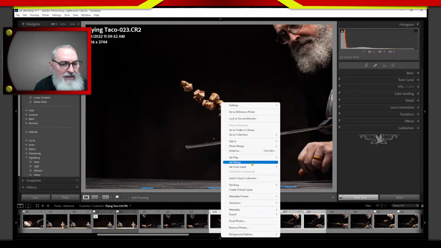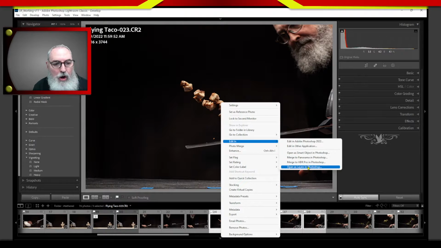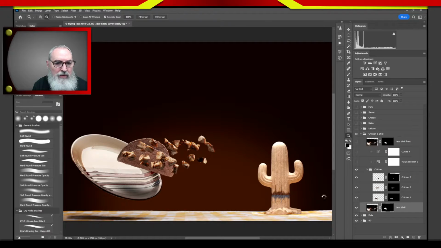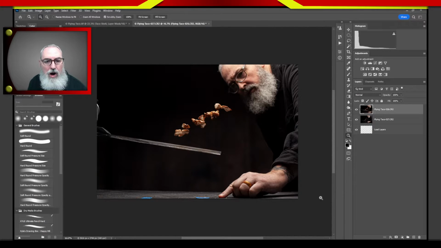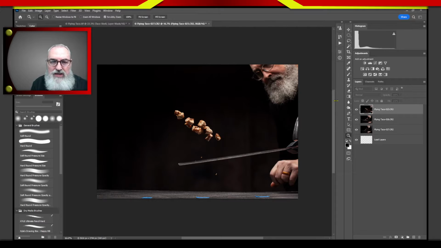So I then right click, edit in, open as layers in Photoshop, which does exactly what it says. It opens up each one of those images as a separate layer into a single document. All right, the reason I do this is just out of convenience. So I don't have 3 separate files open.